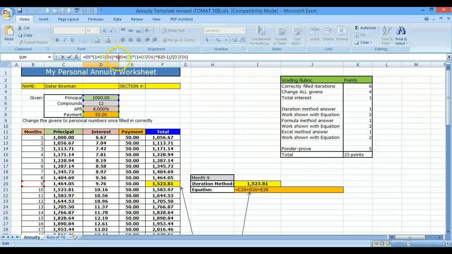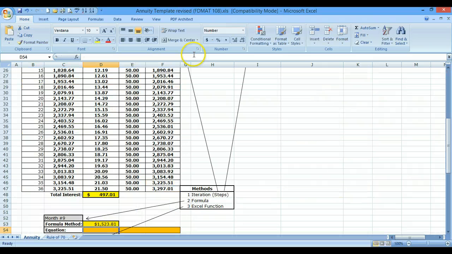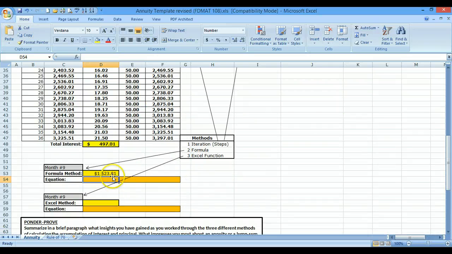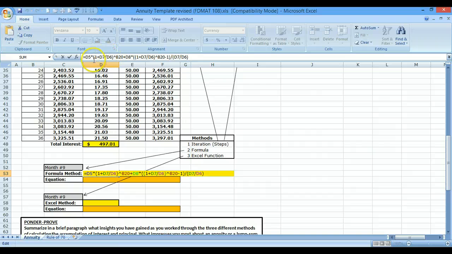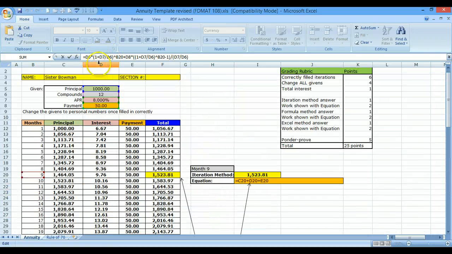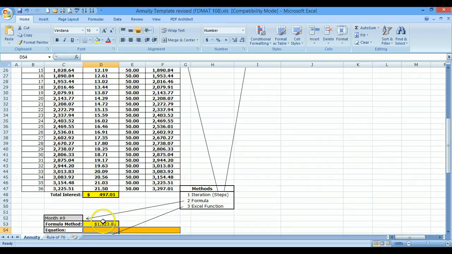Oh, did I have my parenthesis in the right spot before? Let's check. Oh, there we go. I thought I was fixing it and I unfixed it. Well, there we go. So now you know how to troubleshoot. Go back, take it one at a time, and one nice thing about Excel is that it's going to highlight the colors so that you can go see which cell it's referencing. Oh, well, I'm glad that we got that fixed.